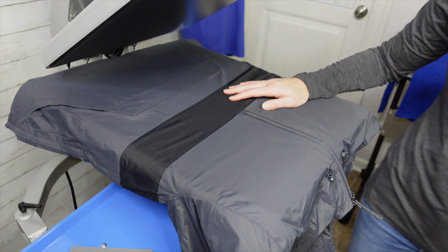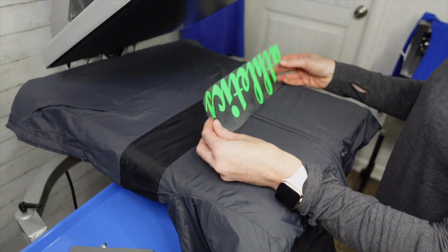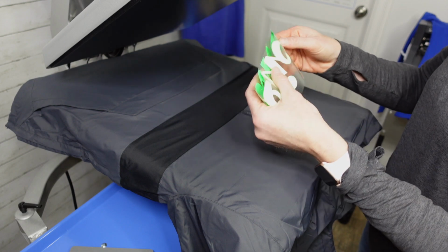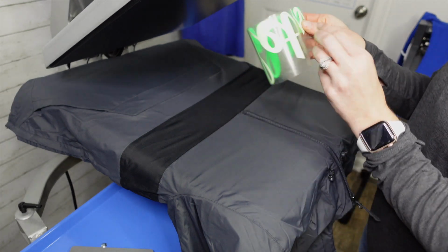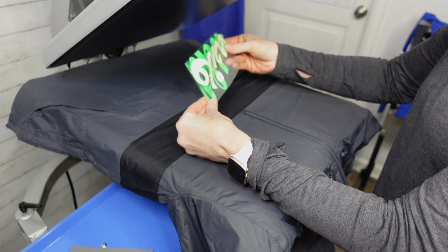Now with foam, soft foam is applied at 300 degrees and UltraWeed is 260 to 300. So we will be applying at 300 degrees today for both. Again, we've already pre-pressed our garment. I am finding the center for me.